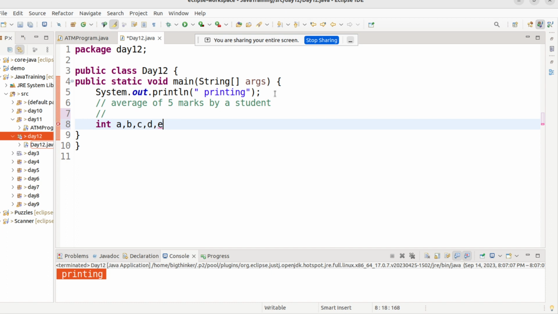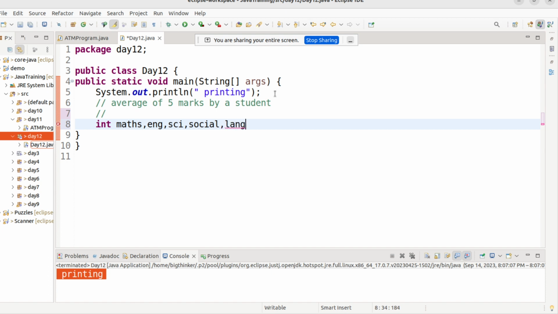Then, so I'll give this more meaningful names instead of just A, B, C. Maths, English, science, and then social science. Social, science, language.